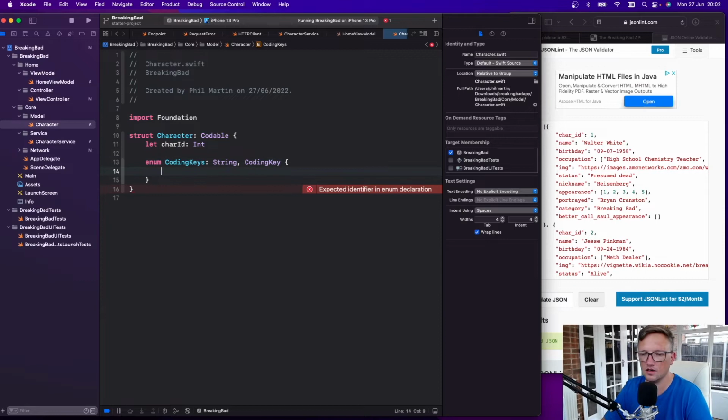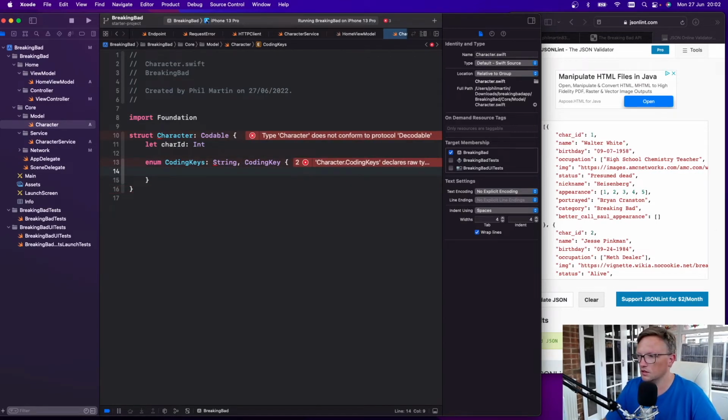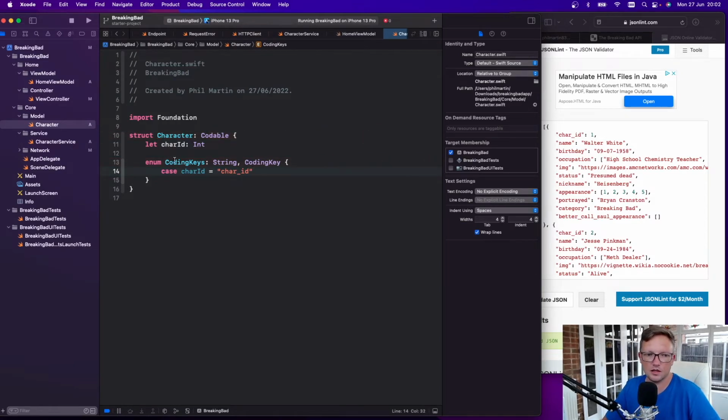And then in here, because this is using the char underscore, we're going to have a case char ID, and this is going to be equals char underscore ID. So it knows to map that char ID to our char ID here.